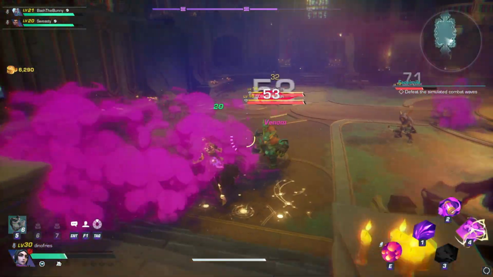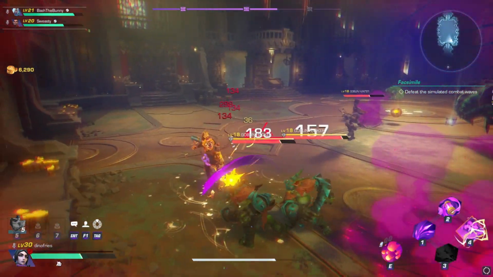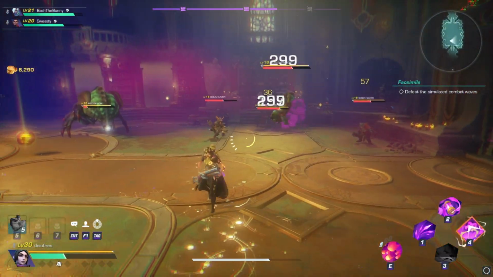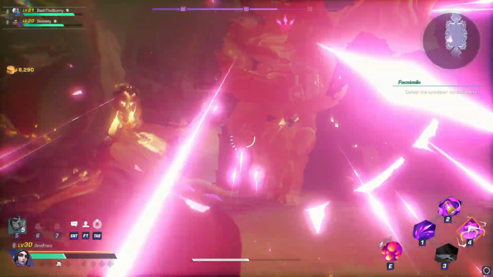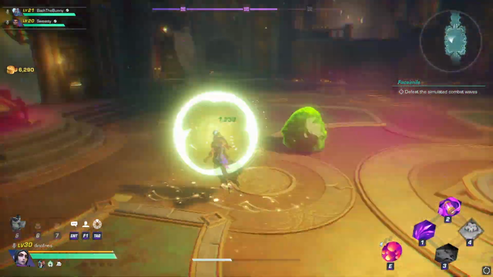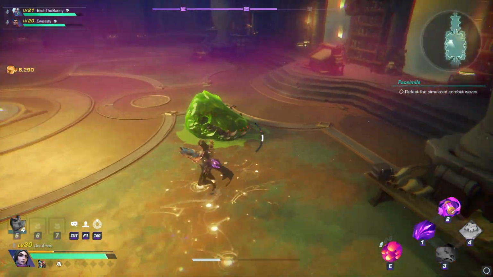Oop, gotta use a potion. As you can see there, you have 6. Okay, here we go, ultimate, because I'm getting my ass kicked. Trying to talk to you fellas. Oh, it didn't work, because it's early access. Let's use another potion. Here's my ultimate.